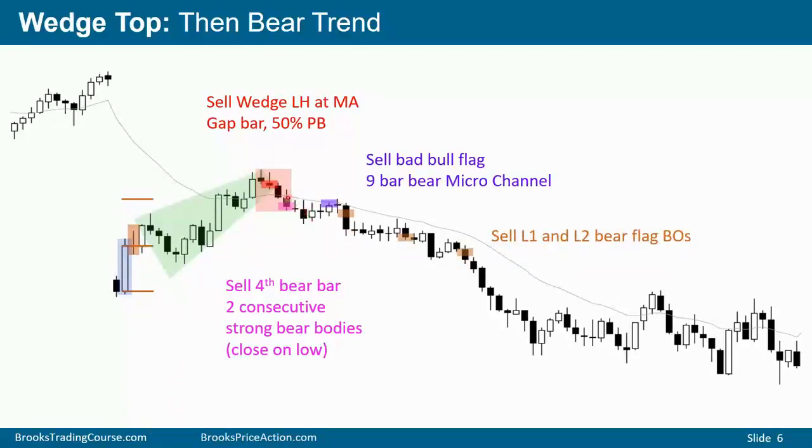After this series of bear bars, 6 or 7 consecutive bear bars and a wedge top, stalling at the moving average, traders will look to sell reversals down from bull reversal attempts, especially at the moving average. The bulls are trying to reverse, bears expect it to fail, they'll sell below the low of the prior bar. Bulls trying to reverse up to the moving average, a double top, up, down, they'll sell below that bar. Another bear breakout, the bulls trying to reverse again, the bears will sell another low one, bear flag.